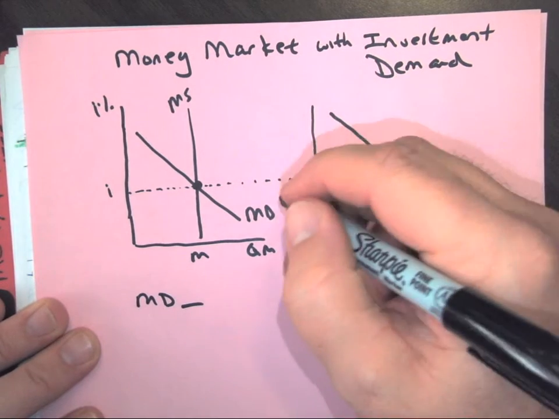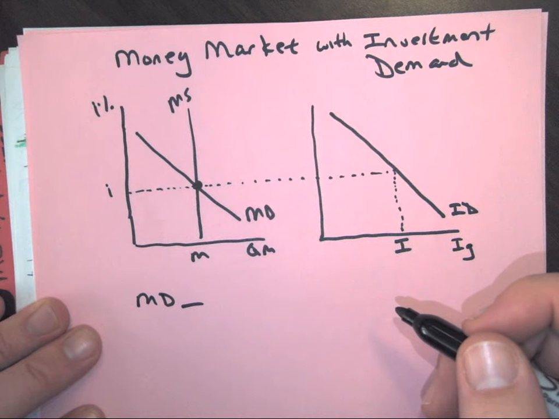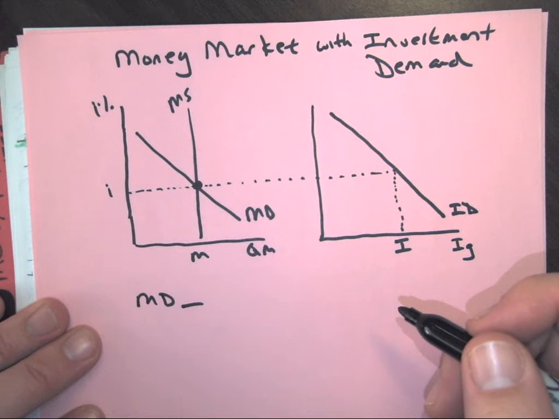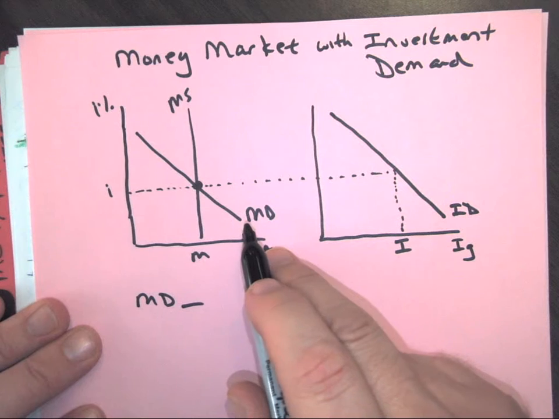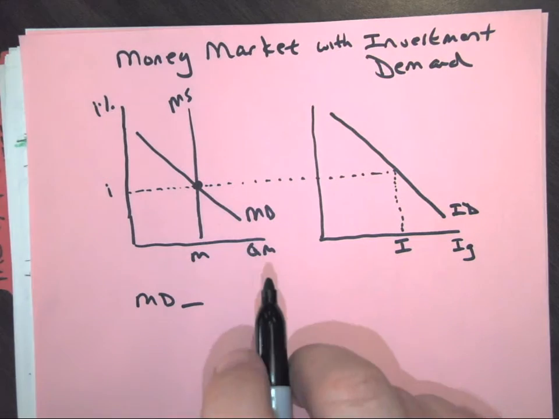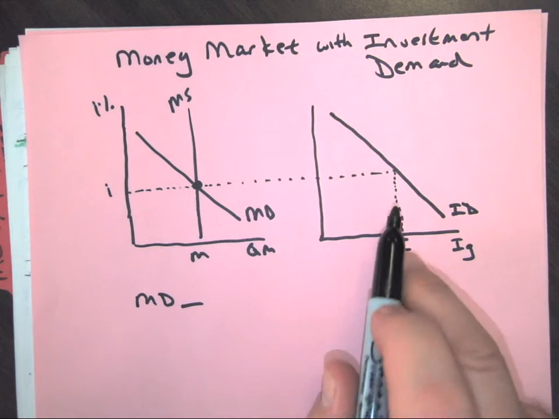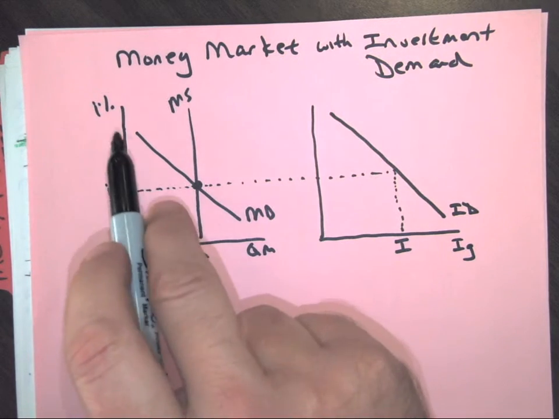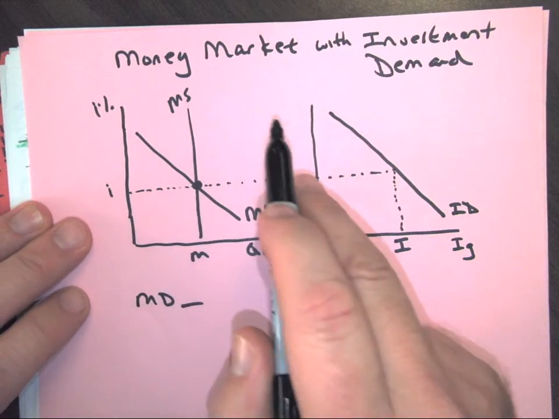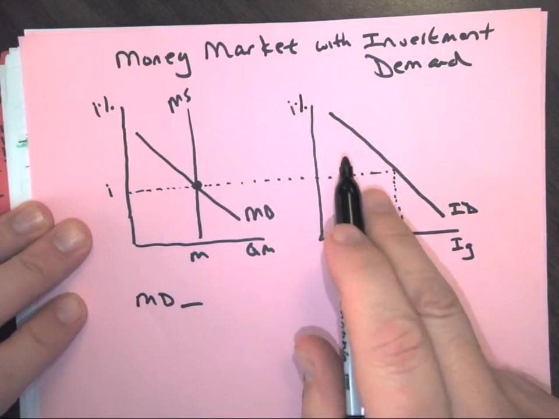So remember, there's two types of money demand. You have asset demand or transaction demand. So if either of those two things are needed, then what you're going to end up doing is shifting money demand to the right or the left. So if money demand increases or decreases, that would change the nominal interest rate, and therefore that reflection would change of how much interest there is. So I know that this nominal interest rate is now reflected on the investment demand curve.